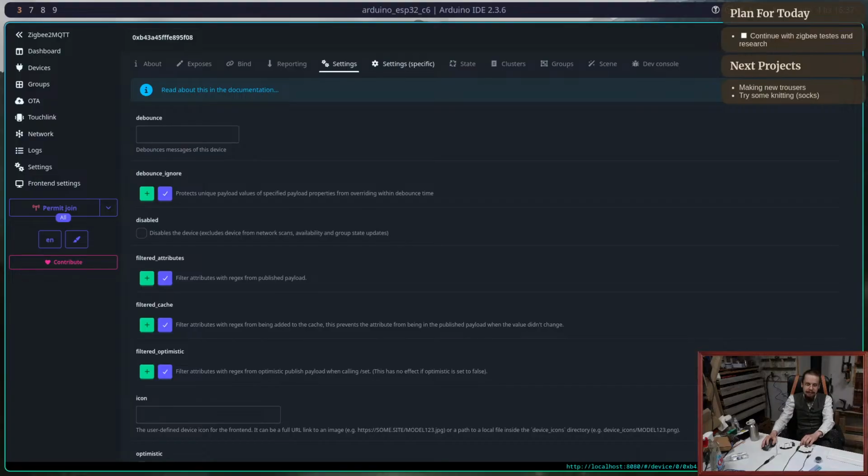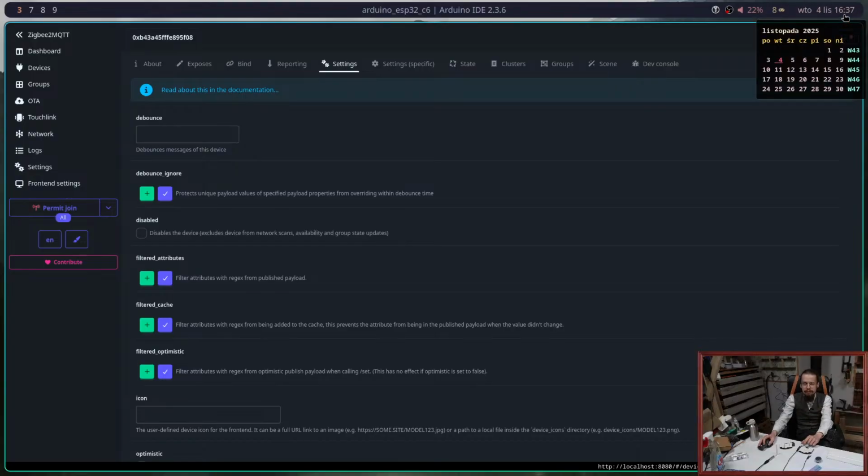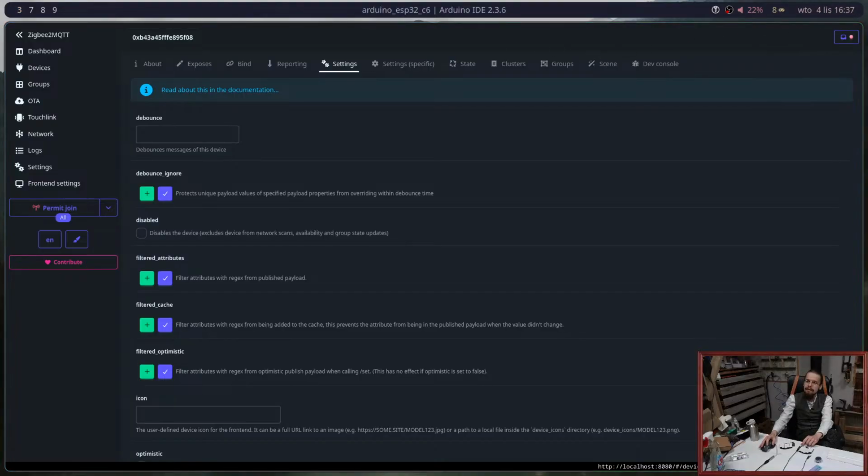11:30 a.m. here. What time is it there? What time is it for me, or standard in Poland? Because for me it's, well, you can't see that. For me it's 16:37, so 4 p.m. 37 minutes, and local time in Poland is an hour later. Yeah, 1 hour later, because this is UTC time. I'm using UTC time.